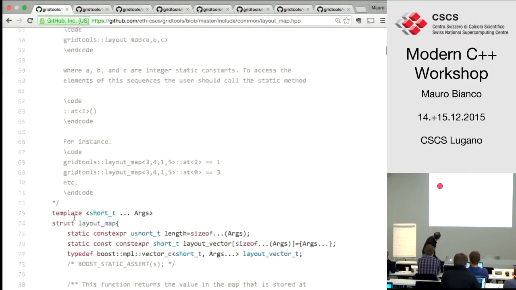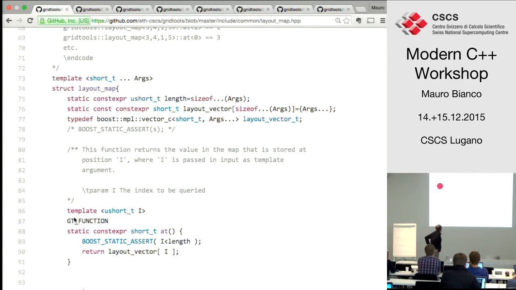It should be the first, the C++11 one. The template, the layout map type, contains a variadic list of short integers, which represent the permutation of the indices you need to apply.